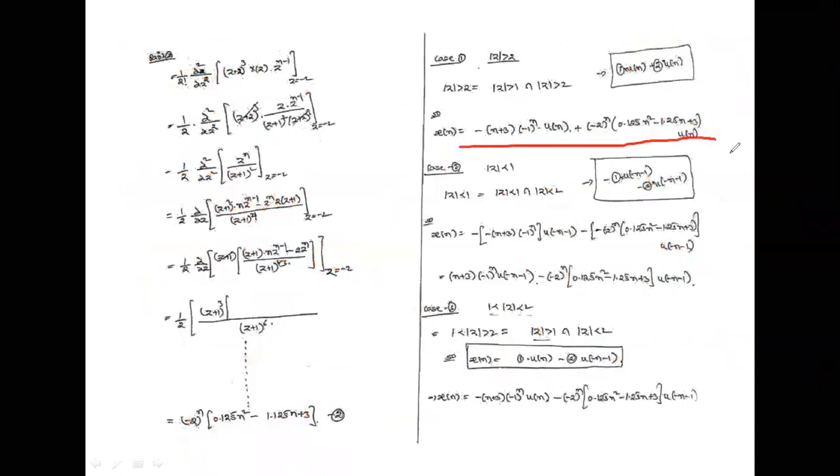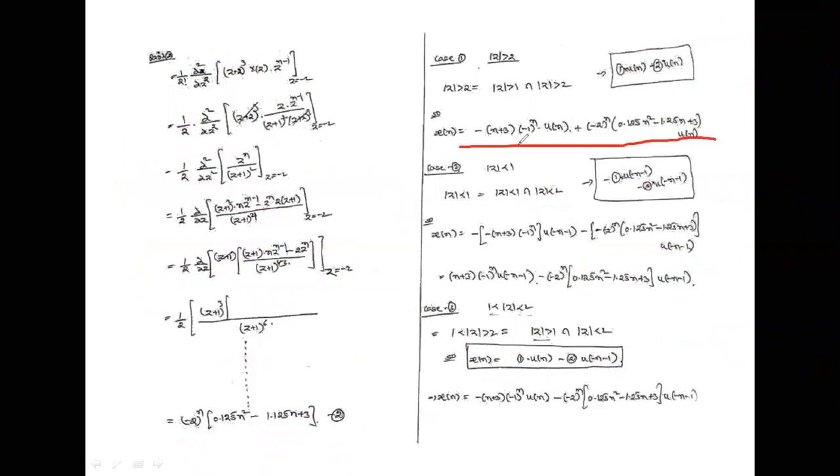Okay. This is not the 1.25. Modify this 1.125 n. I also wrote the wrong value here. Minus 1.125 n. This is the final answer we got, and you can add this function with the previously what we got. It is the first part, minus of n plus 3 minus 1 whole power n v of n. Got it? So these are two parts we got.